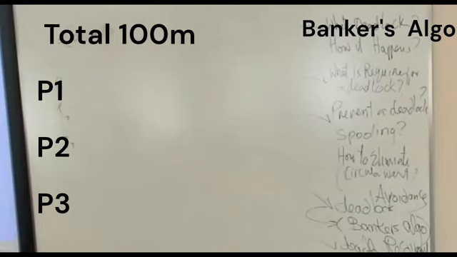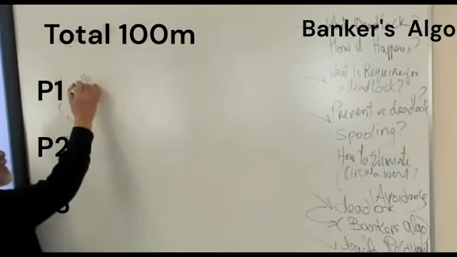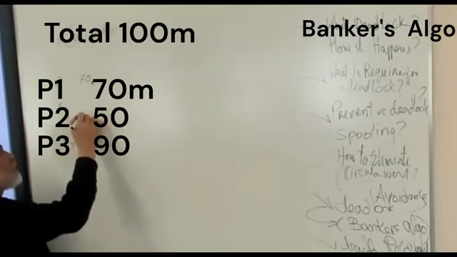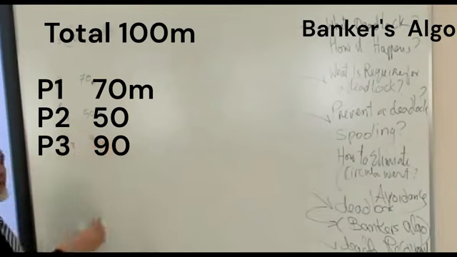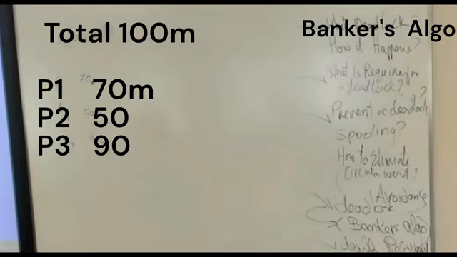Same with computer systems. If you have 5 printers, and a program comes in and says, I need 7 printers, sorry, that's it. Right from the start, don't run. But we can have somebody who says, I need 70 million. Another one says, I need 50 million. Another one says 90 million. The total of what these customers need is way above what the bank has, but not one individual customer. You're not allowed to have one individual customer exceed it. So that's one of the first rules.